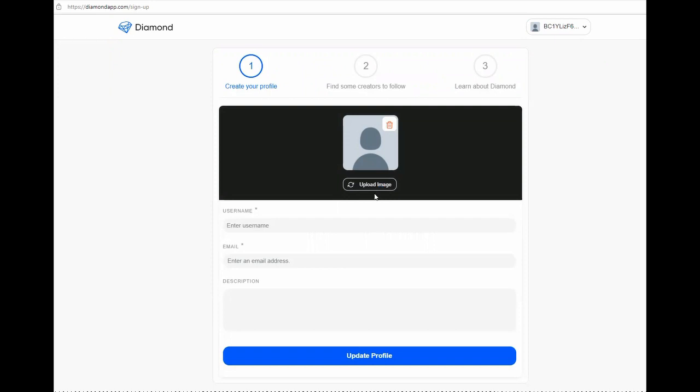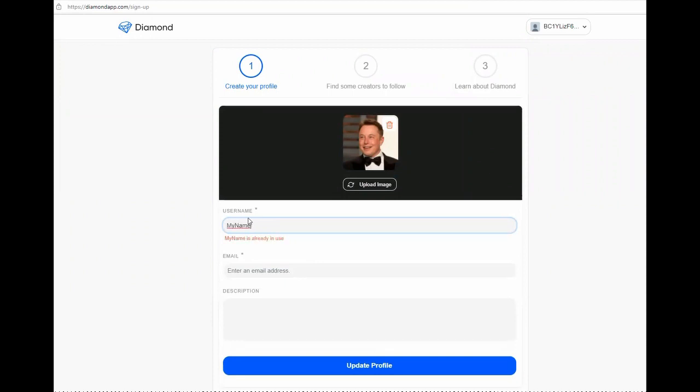Let's start by updating our profile image and selecting a username that hasn't already been taken. If it has been taken, you'll get red text below saying it's in use. And then if it is available, you'll get the green text. Then we want to go ahead and add our email for important updates from Diamond. And enter a bio that is interesting to get people engaged with our profile. Something maybe of this format with a little more information filled in. Remember, this is a social media platform, so we want to engage with the fellow users.